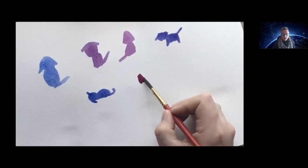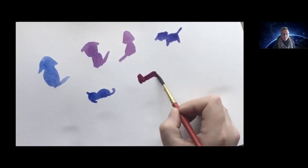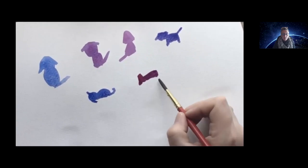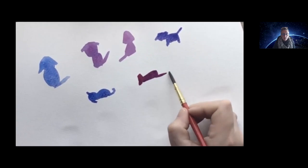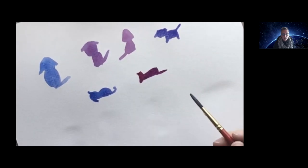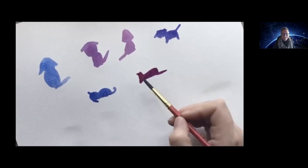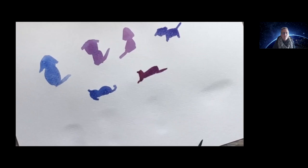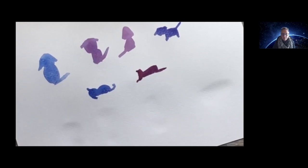Again, another triangle. And let's add a rectangle shape to that. Give him a little ear, a little tail. He's laying flat on his back now. Put a little nose on him up there. And his little ears kind of flopped over on the ground.